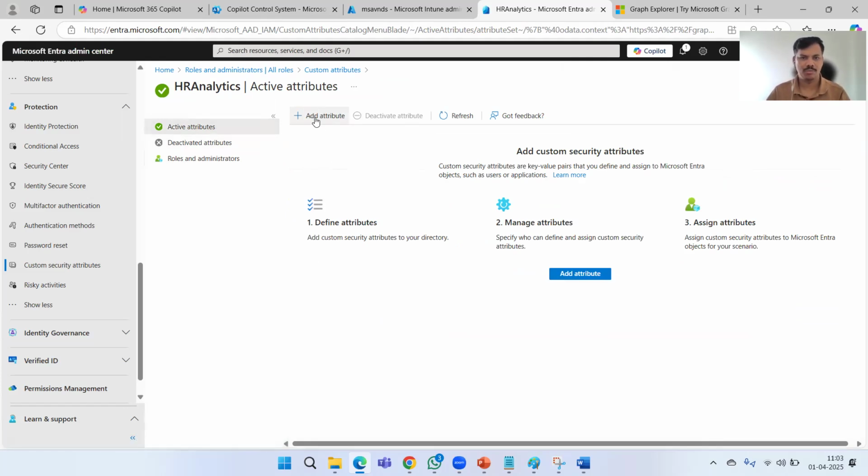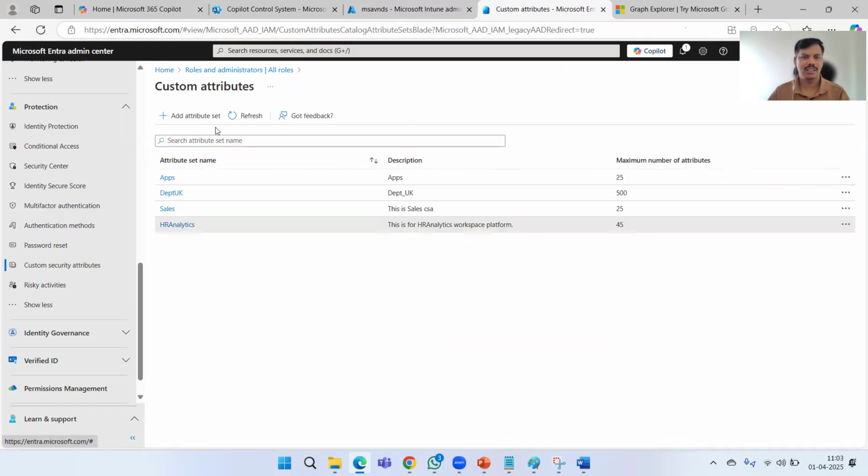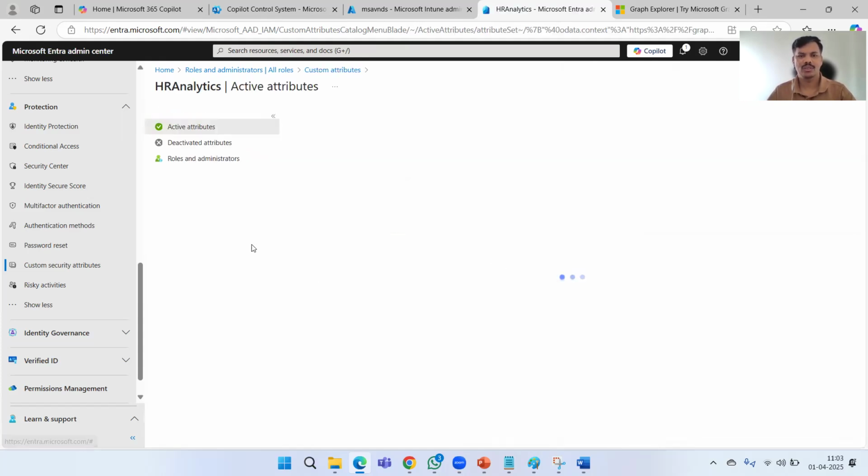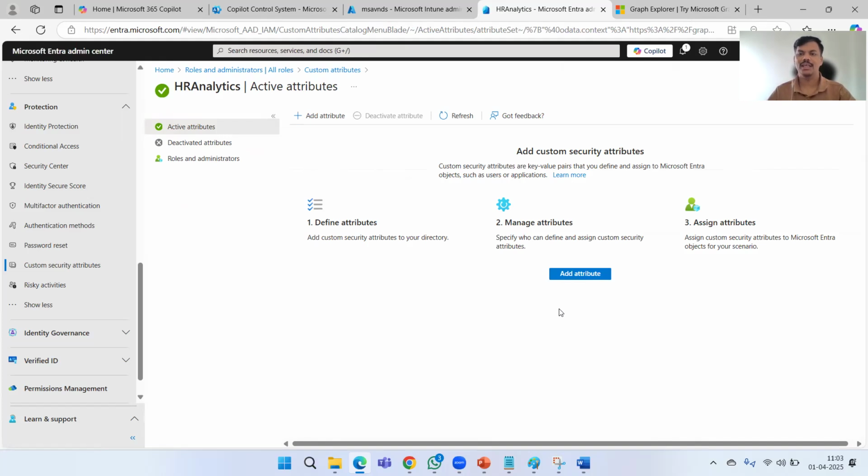Now you can see that at the top, there is an add attributes button. So by default, you would not see this button as well as this button until and unless you have appropriate roles assigned to your identity as an administrator, be it those administrator roles. Even if you are a global admin, you won't be able to use this because you should have those roles assigned. Then only you'll be able to go ahead and do it, right? So it is something you need to make a note of and take that action before, and then you can go ahead and do that.